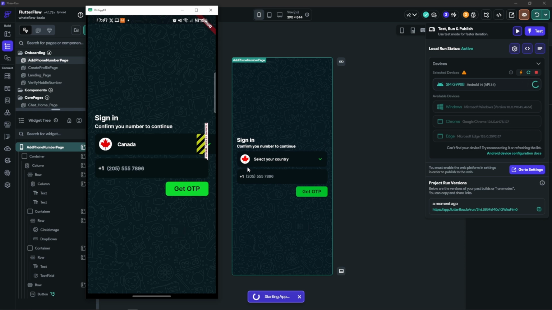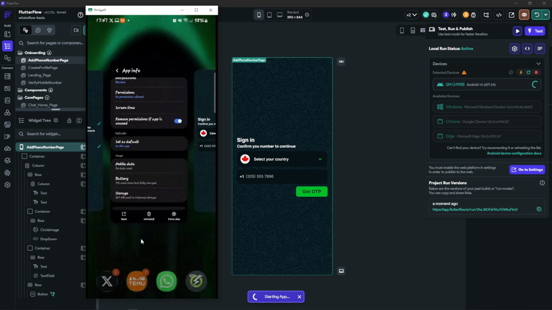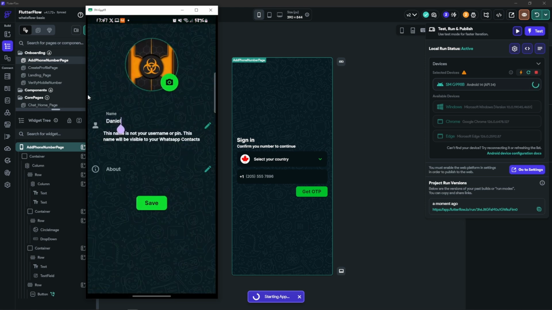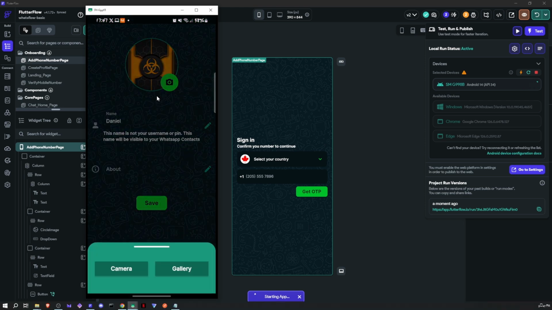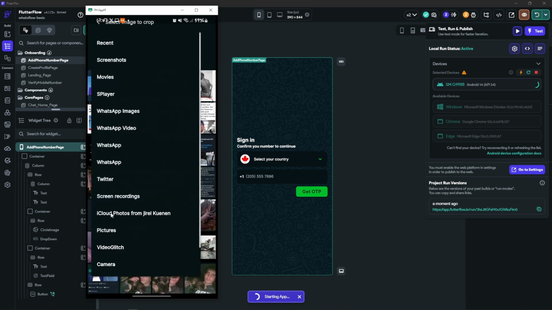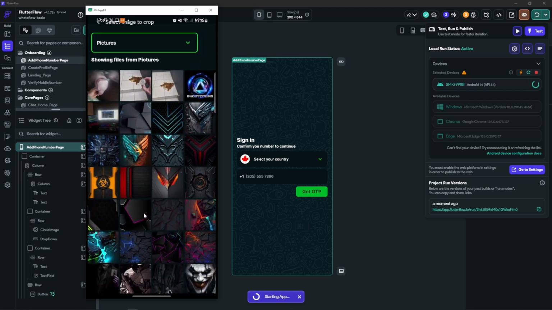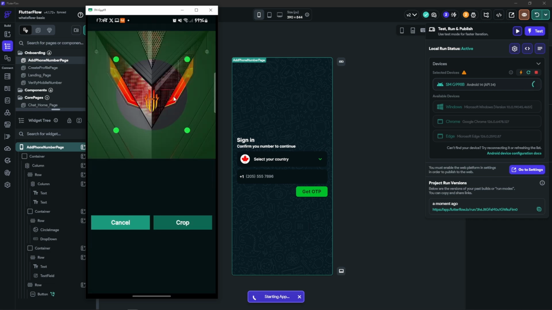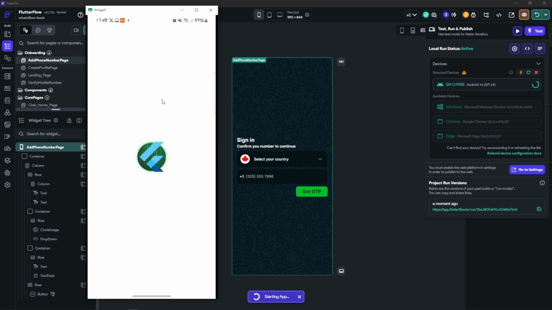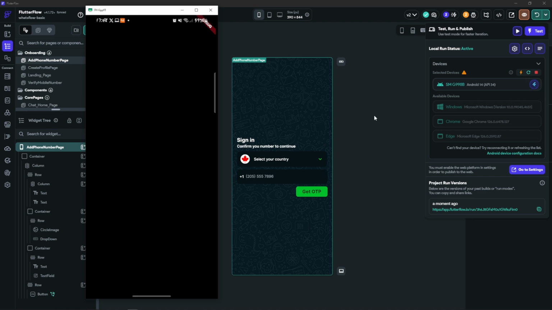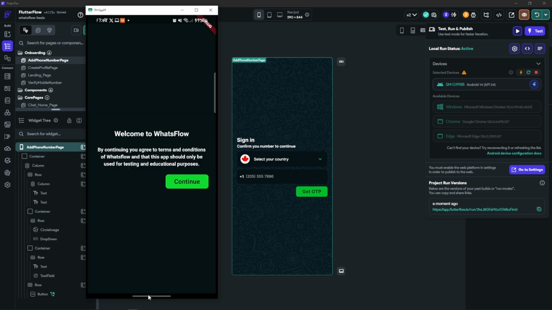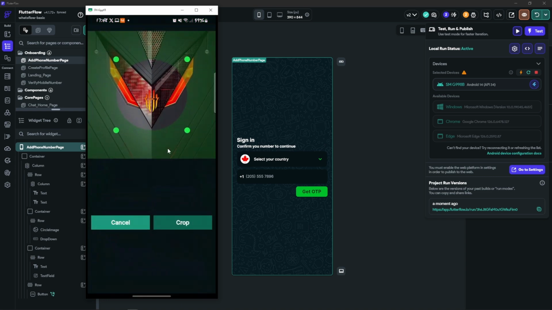Just give it a second to load. While we wait for this, I just want to show you that I have a gallery picker, where you can go to your gallery. It's custom built, so it imports all your device widgets. This one is currently set so that you can't select multiple, but you can select multiple items. Okay, wait, our application is quickly opening here. I'll come back to that now.